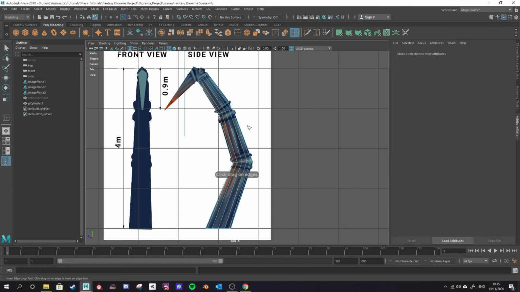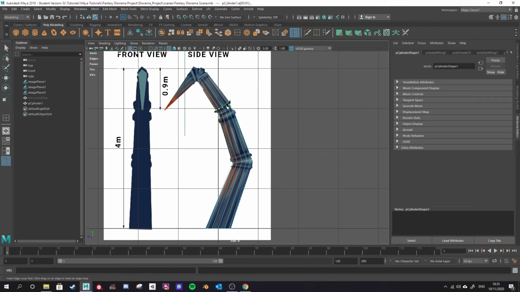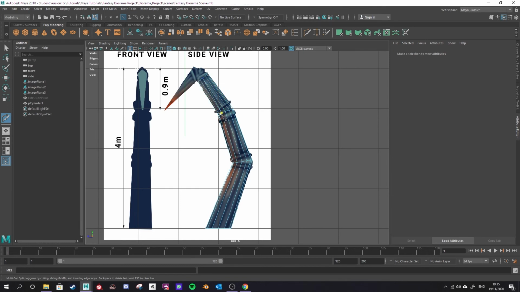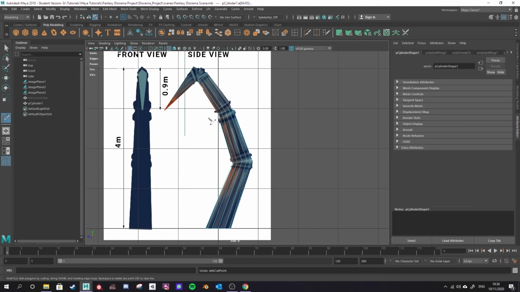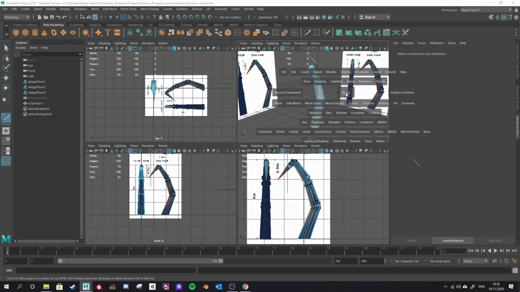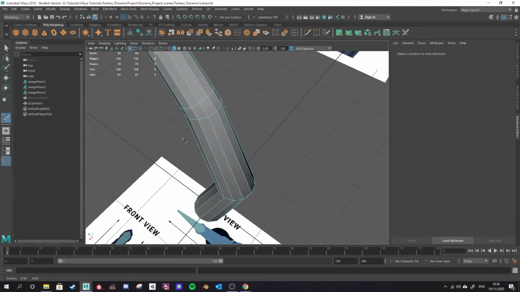Now you'll see if we go to add in edge loops along the side here, they won't always line up. Sometimes they will match up with our reference, but even here that's not lining up exactly. So I could go ahead and put those in and then rotate them. Or I can use the multi-cut tool. The multi-cut tool is really handy for drawing shapes and for connecting vertices. All you need to do is click a vertex, click another vertex, and press Enter to create an edge. But what we're going to use this for is drawing edge loops, and you can do that by left-clicking, holding, and then dragging through your object. It will put a slice right through the object, adding an edge loop around it.